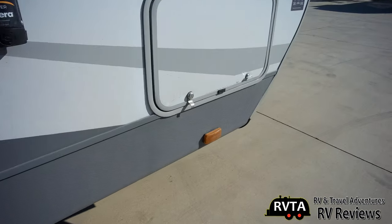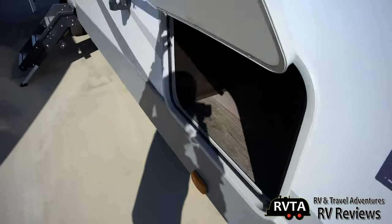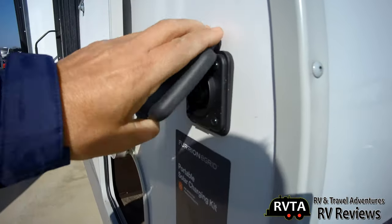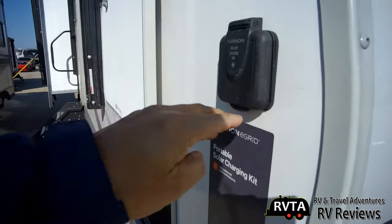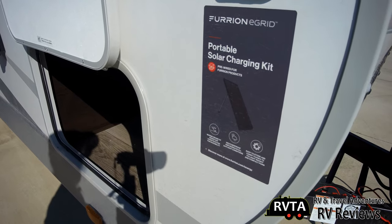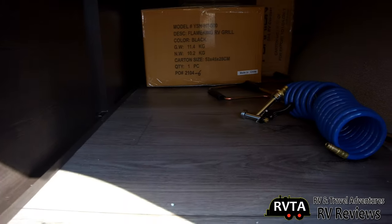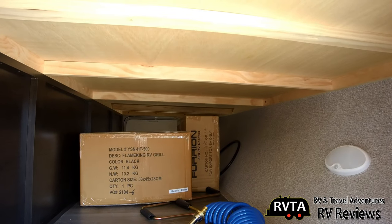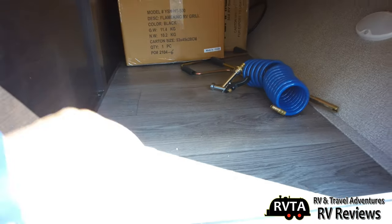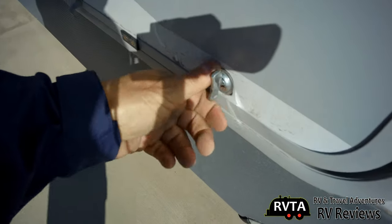Let's go check out the pass-through storage on this side. Magnetic latches, that's appreciated. And that's where you can connect Furion or another brand if you can modify it. Solar charging kit. You can always modify units if you're good at electricity. I don't want you killing yourself. So there's some of the accessories in this pass-through storage, a little light on the right side. Again, don't mess with electricity unless you know what you're doing, because it's dangerous. Just noting the obvious.